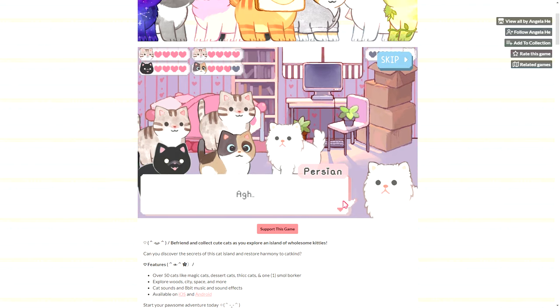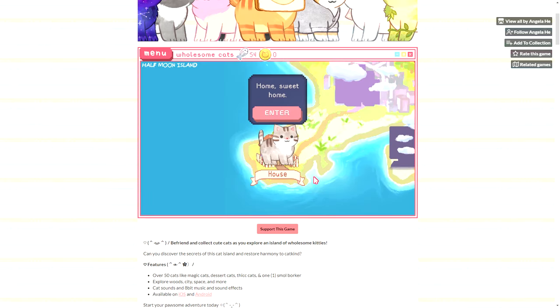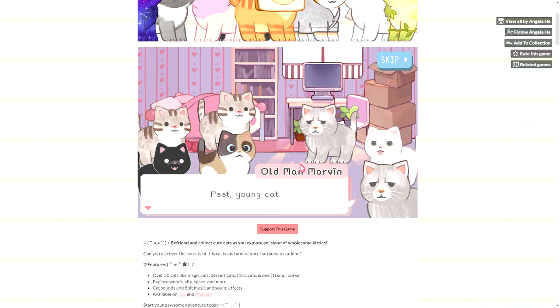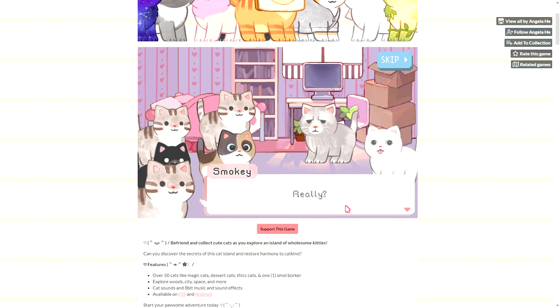No cat seems happy anymore. I'm not sure how this works yet! Can you be mean and fight? I mean, evidently you can, but then you'll also be nice. Old Man Marvin! Wink at. This time I'll tell you the island's history. This cat seems to be less sad, you know. Billy?